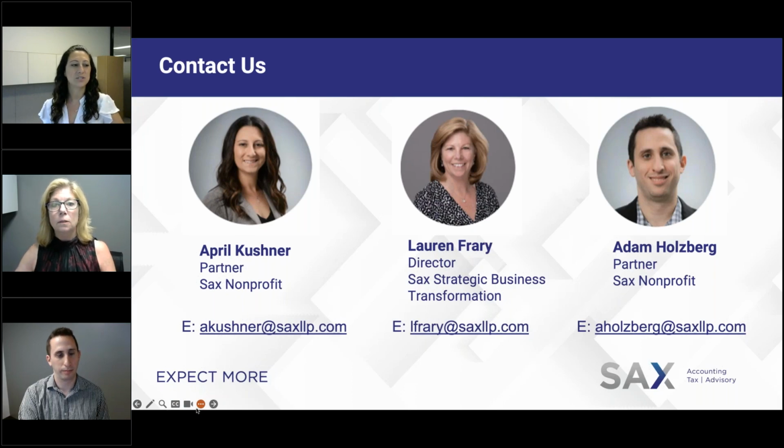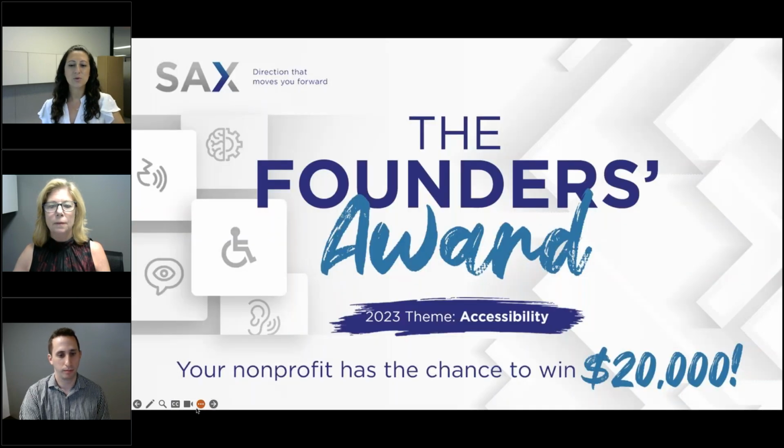But a little bit about what's new at SACS, what's going on. We have our Founders Award coming up. Our Founders Award is where we give a nonprofit a chance to win the first place prize of $20,000 unrestricted, to be used for whatever you need. We're really excited about it. We've been doing it for about 5 years now. It's on a theme. So the theme is accessibility. We ask that you submit a 5-minute video.